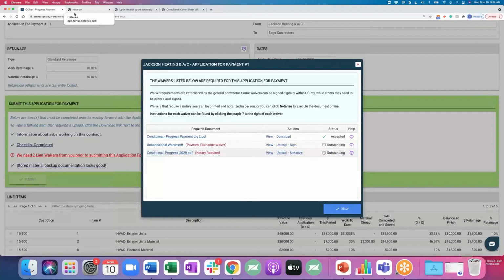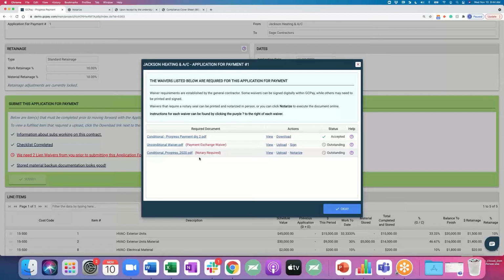They use notarize.com software to verify the subcontractor's ID via the camera. And right there, right online, this notary can do their online stamp, and it then imports that notarized lien waiver right back here into GCPay for your team. Super, super helpful.